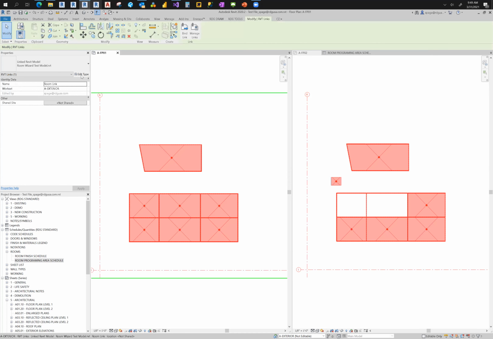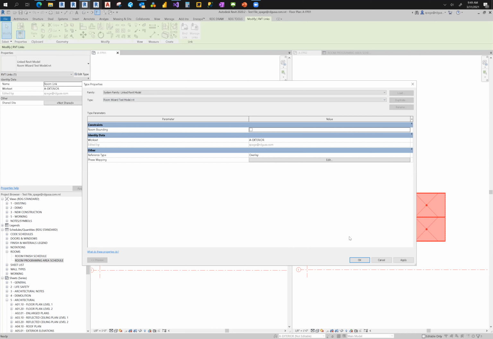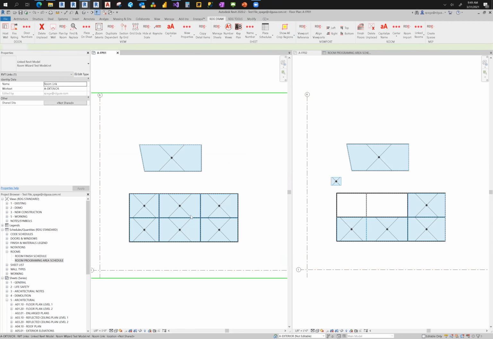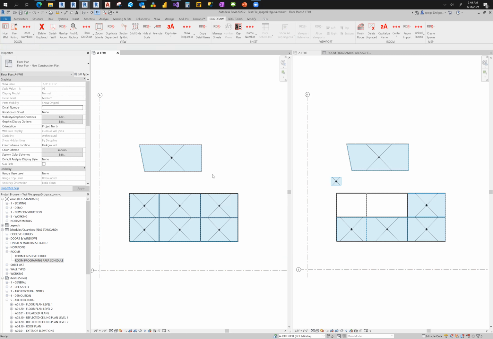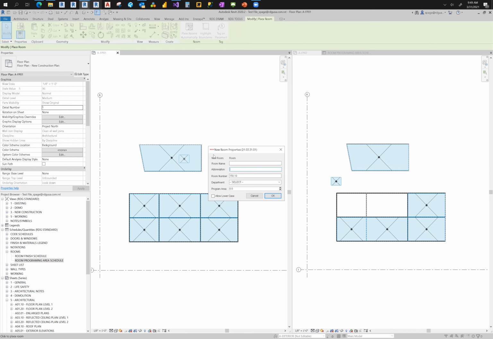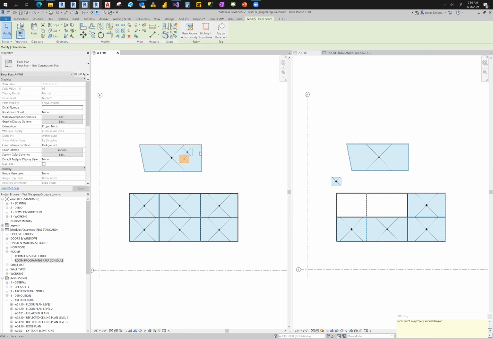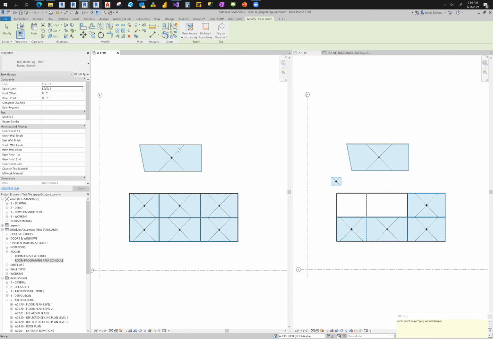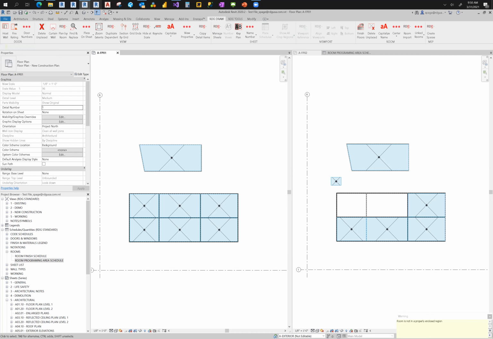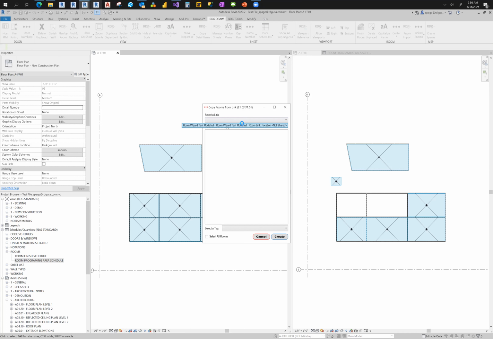And I'm going to pick this link. And then here, I'm going to change it to not be room binding. So that link is no longer room binding. So if I were to just manually try to drop a room in, it's going to say it's not enclosed because it doesn't have anything to grab. But if I undo that real quick, so if we tried to go do this now, we pick this link, it's actually going to tell you, hey, this model is not room binding. Would you like to make it room binding? And if you actually hit yes, then it will now be room binding.